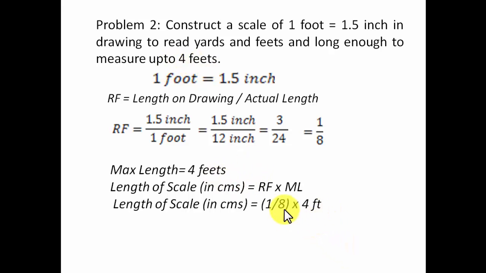Just putting the values, you can see that this length of scale will work out in feet. So we don't want this value to be in feet; rather we are expecting this value to be in centimeters. So some kind of a conversion has to take place. One foot is equivalent to 12 inches, and one inch is equivalent to 2.54 centimeters. Now on carrying out this multiplication, you're going to get this value of length of scale as 15.2 centimeters.